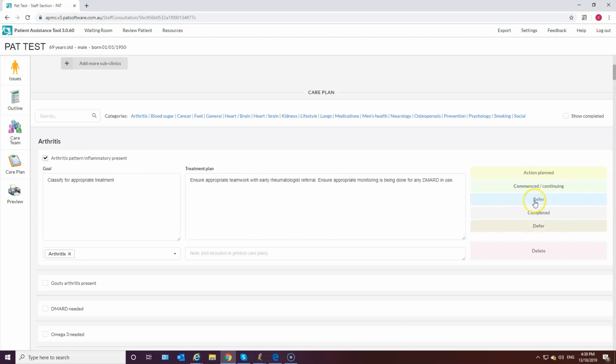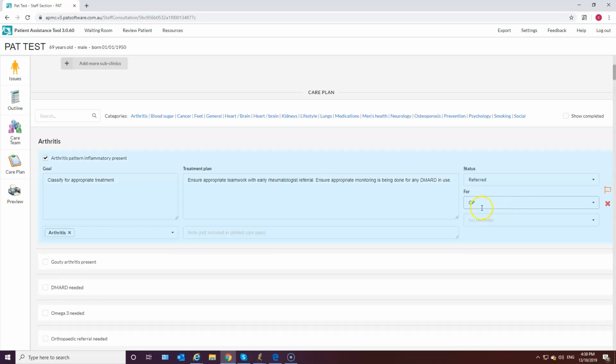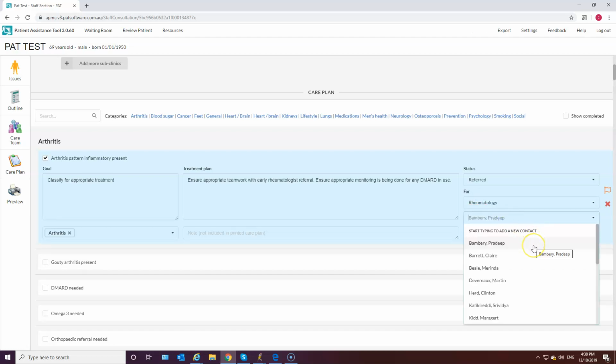We decide that yes, they do need referral to a rheumatologist, and then it will offer you all the rheumatologists that are in your contacts book, and you just pick one.